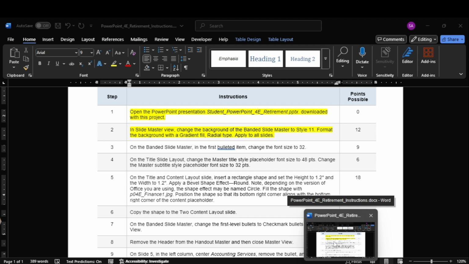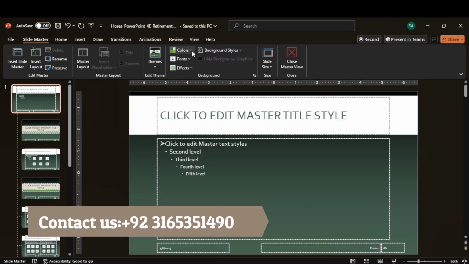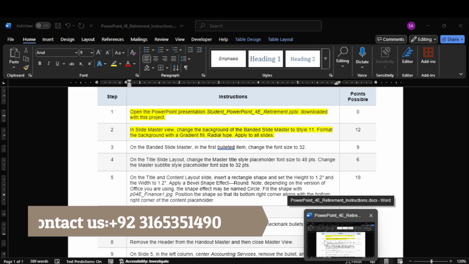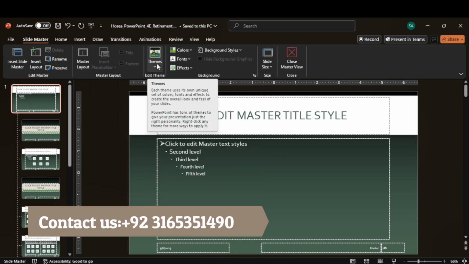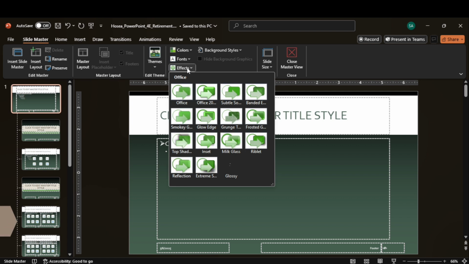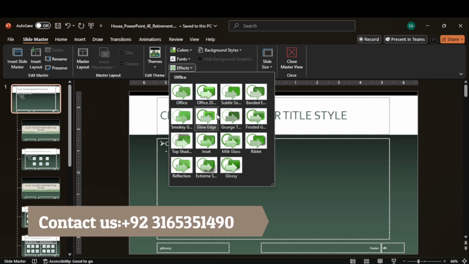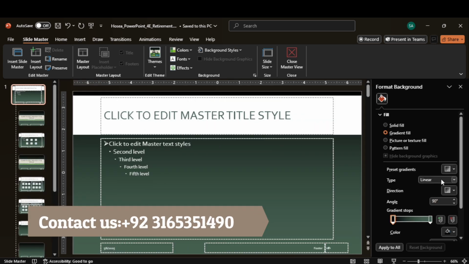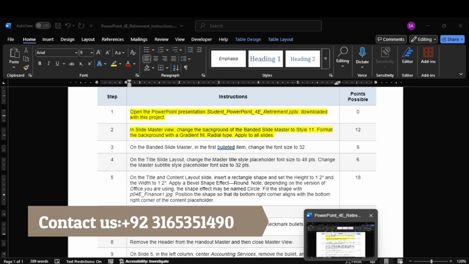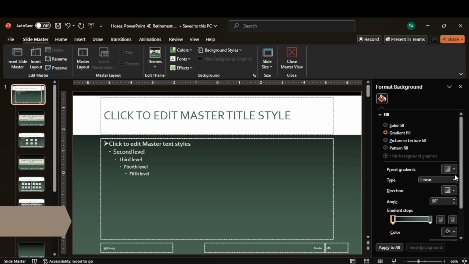Format the background with the gradient fill, radial type. Gradient fill, radial type.